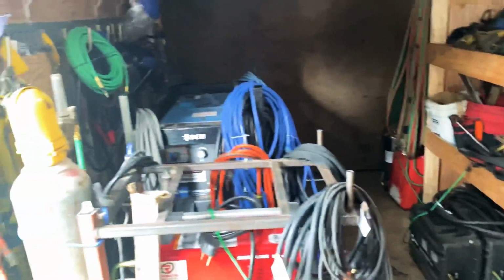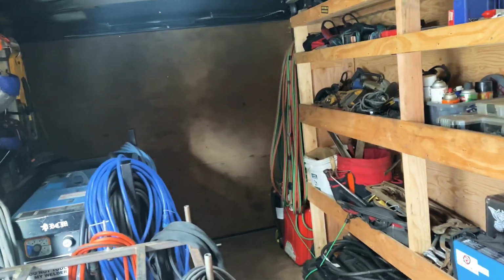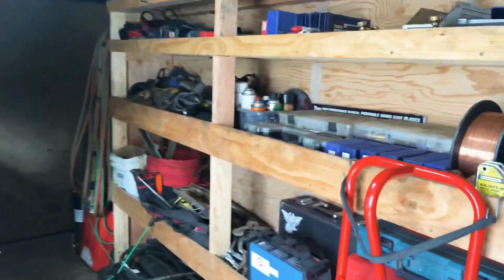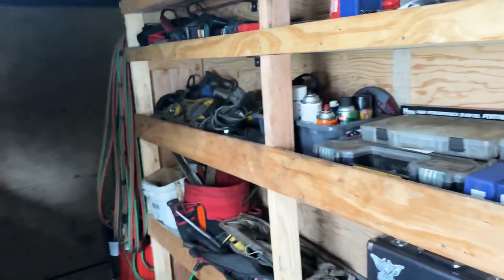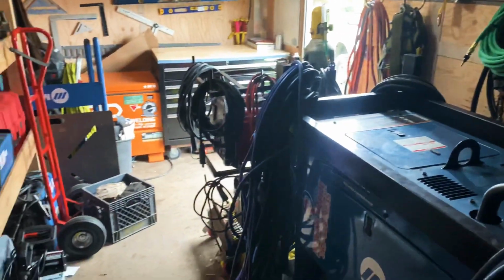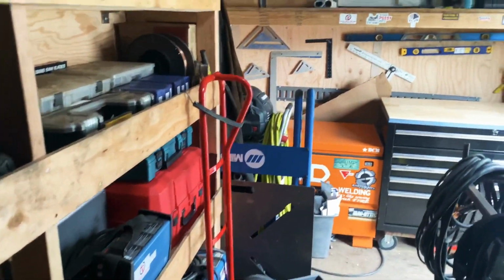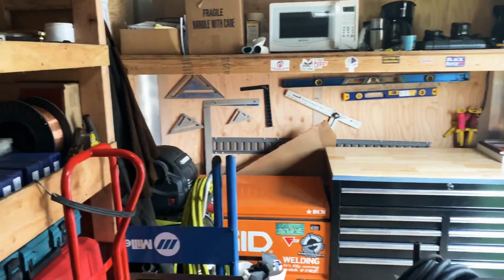Now, a lot of the stuff in this trailer I don't keep in here all the time. Like if I know I'm going to be showing up to a job and they're going to have us do some concrete work, I'll throw some extra tools in here, you know, concrete tools. And we have some stuff to cut boards and things like that, just because that's necessary a lot of times. But a lot of the transit stuff and things like that, we don't keep in here all the time. It's just not necessary for what we do. Primarily what we do is welding and fabrication inside of mills, general purpose millwright work. And it works great for that.